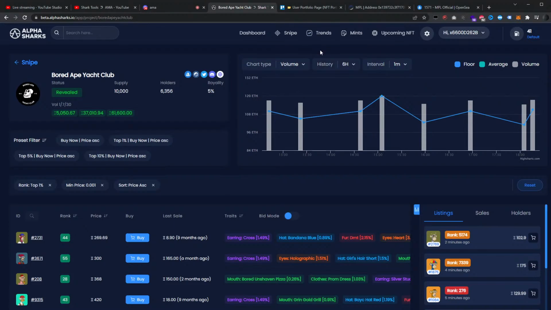So that's going to be part of the first month revamp, and we're going to be working on a bunch of analytics tools, technical analysis stuff, and that's going to be majorly the focus. Because in terms of cracking down on speed and accuracy on listings, it's already there, so it's not going to take much of our time. We want to build a lot of value on the technical analysis stuff, and that's what we're going to be working on in the first month, and it's going to be all done very, very soon.